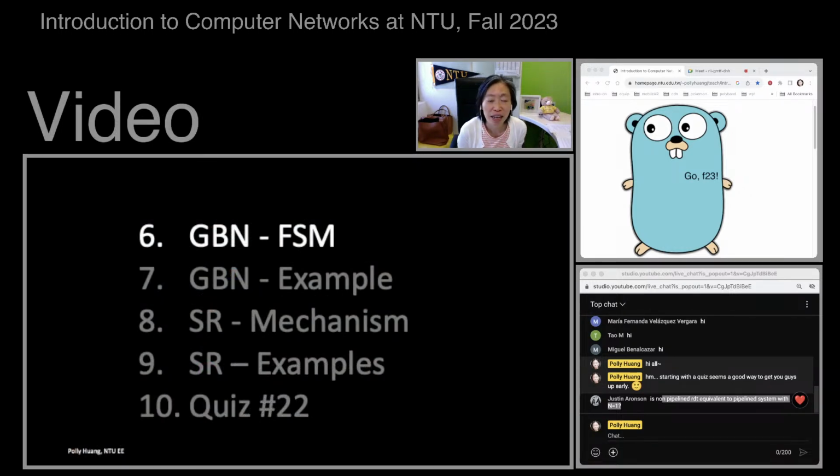Now with the exercise, you guys should have a better idea of Go-Back-N and how that window slides over. Let's now show the finite state machines. So the sender side of Go-Back-N, really complex. Okay, we'll take it slow. I'm gonna run the video in 3 parts as well. The first part is in fact to review RDT 3.0. So you are recapped how RDT 3.0 finite state machine sender is like. And then we go on and derive the sender of Go-Back-N. So this video, a review of RDT 3.0, only 2 minutes.